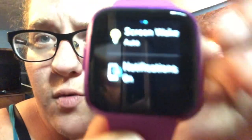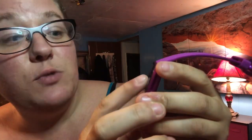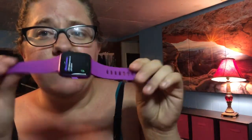Haven't played around with them much. I haven't figured out exactly what those settings do. And this also has another screen that says music control. This device itself doesn't hold music, but I can play music through Bluetooth through my phone. The one thing I didn't know was how do I hear it? Is it played through the phone, or do I need those little ear pod things that are way too expensive? So I'll have to do a little research on that.